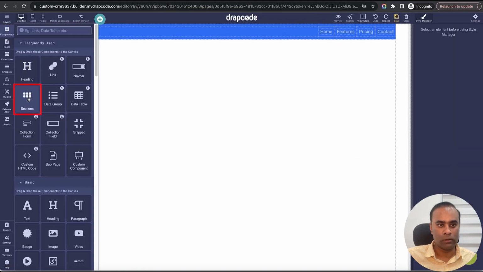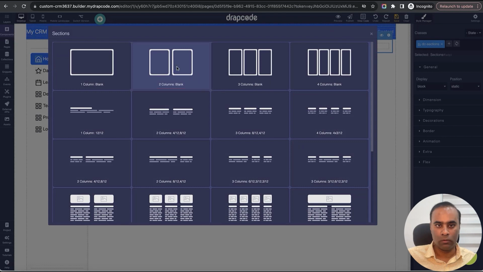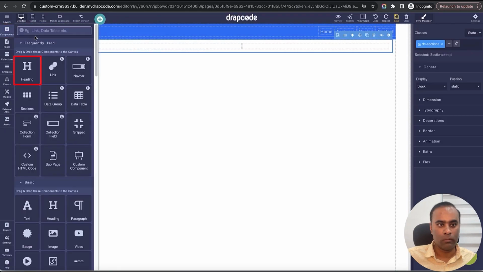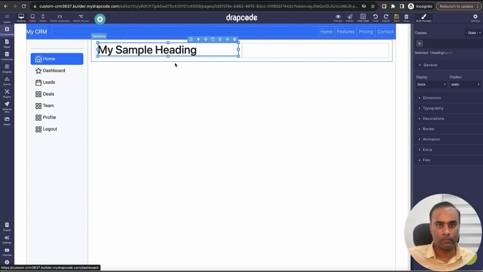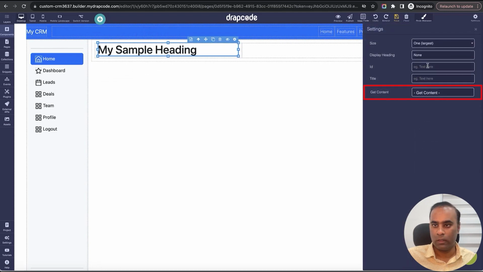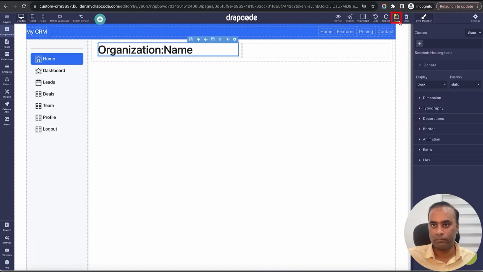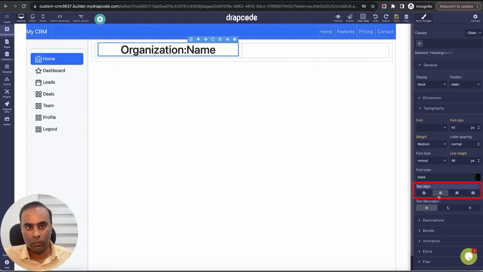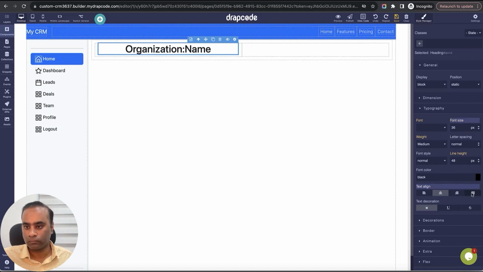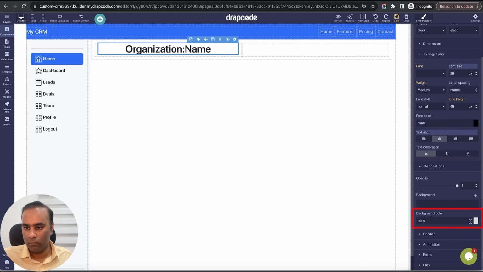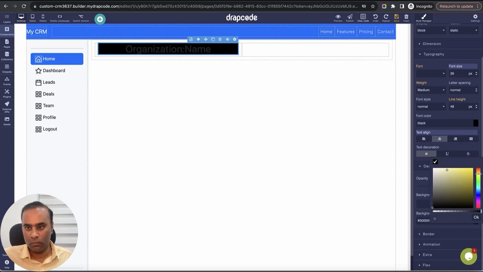to the components, just drop a two column layout, put a heading. Okay, say display, get content from logged in user, get the organization name, right, which is the tenant. I'll just make it a bit fancy, some background color.